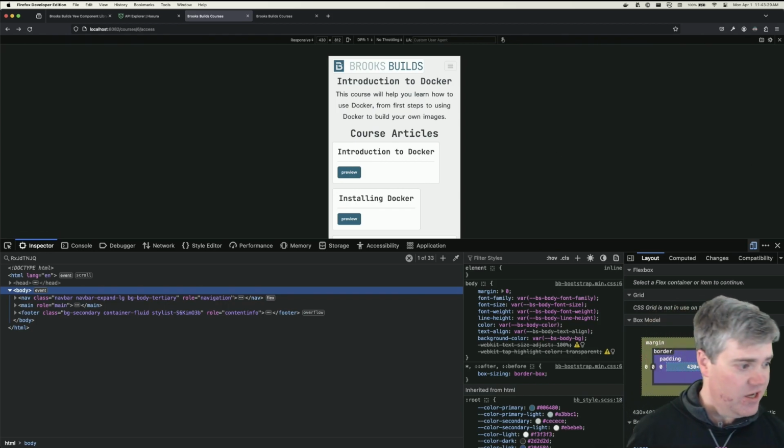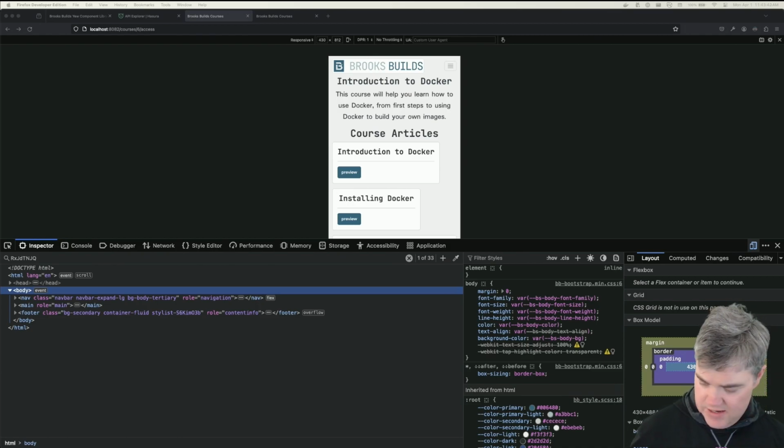So okay, introduction to Docker. I can update you. Okay, so you're that ID. Mutation, update, article description.